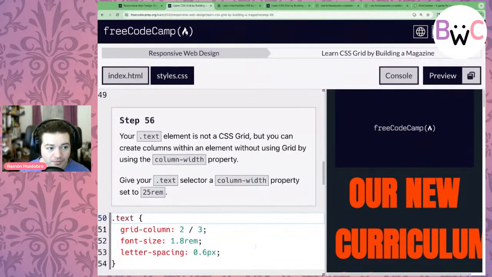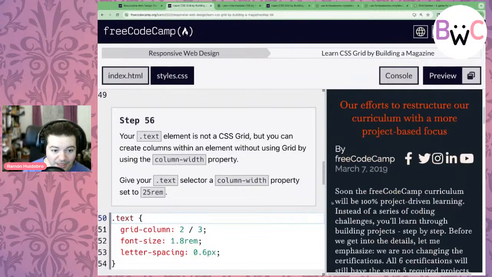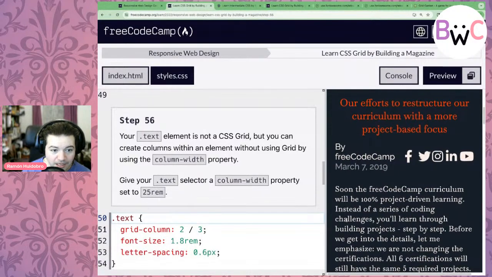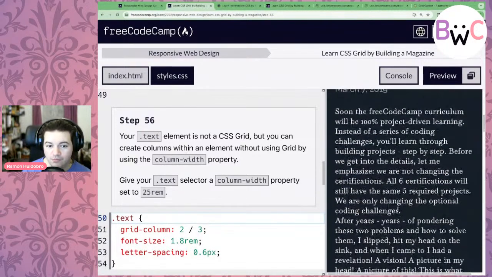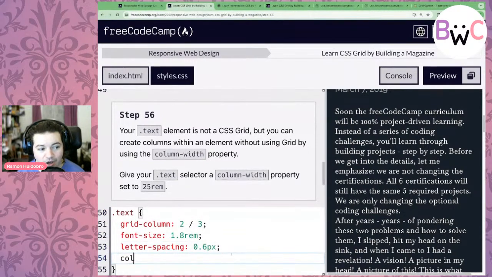Now, we can create columns within an element without using grid by using the column width property. Now, bear in mind, this applies to our text. So when we have lots of paragraphs of text, what we can use here is the column width property and set it to be 25 rem. You're probably wondering, like, hold on, that didn't do anything. True.